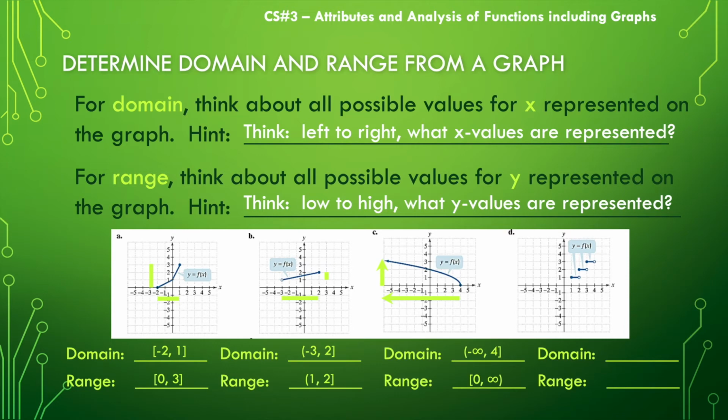The last one is the most interesting of all because we've got sections that are not actually connected. So we've got to be a little bit more careful. Our domain, we can start by thinking of left to right. So let's start by thinking how far to the left does this graph extend and then how far to the right. And we would say it definitely goes from 1 to 4.